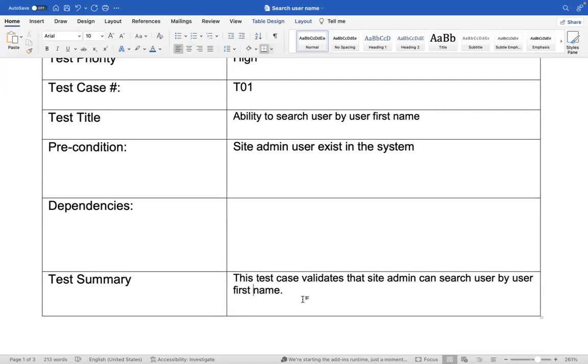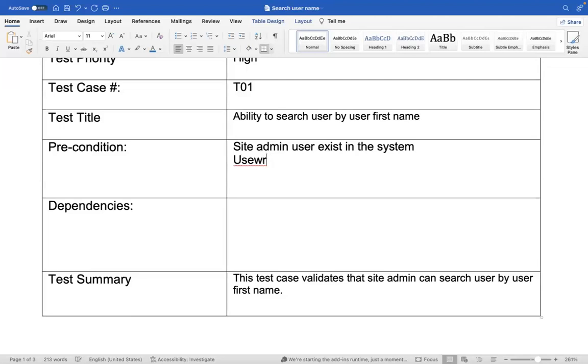Multiple users exist. Then you should put that in a precondition also. Because if there is no such user in the system, you're not going to find anybody. Okay, gotcha.